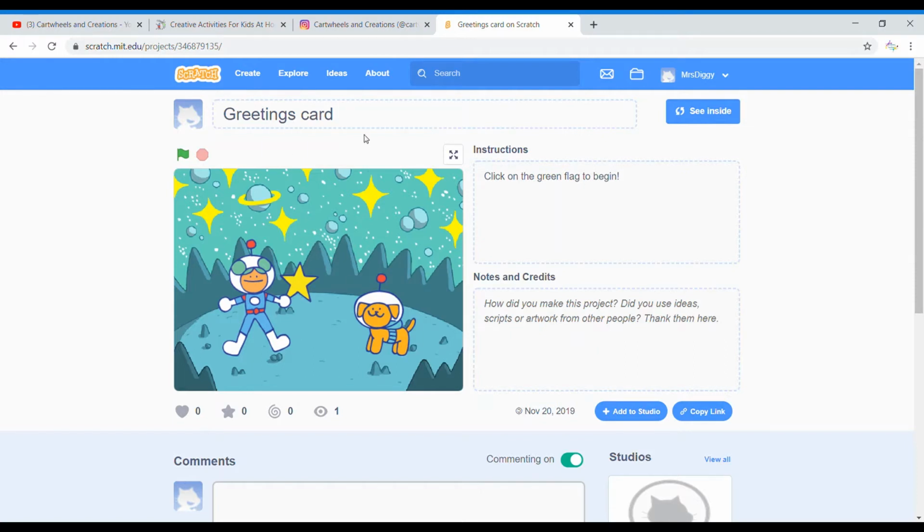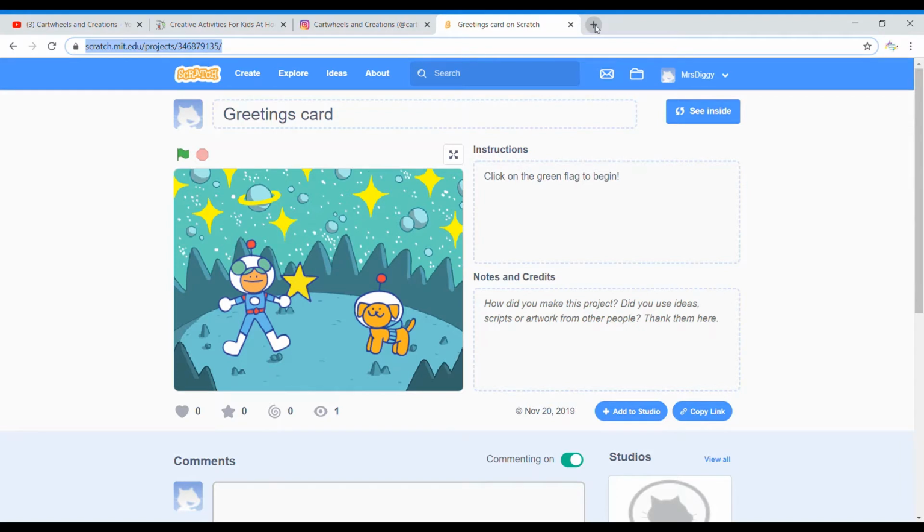If I wanted to share this with somebody in my family, once you've created it, can you see at the top here, the web address has got projects and then it's got a number. This is the number that links directly to this card. So all I would need to do is to highlight that, hold down Control and C to copy it, and then paste that into an email. You could ask your parents to help you to do that if you weren't sure how, but the shortcut for pasting is Control and V.